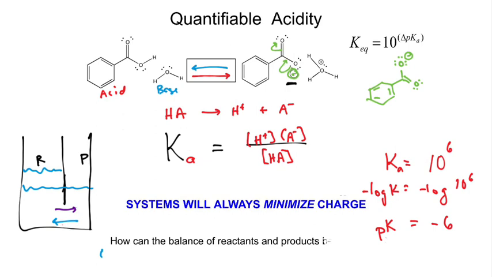A large Ka means what? I have a lot of products. What is my product here? H plus. So a large Ka means lots of H plus, which means stronger acid. But our Ks were these weird powers of 10. I don't like powers of 10, so of course we do the conversion, and we convert it out to now a pKa. And I can now look at that number. So a small pKa means lots of H plus, which means stronger acid. Okay? Kind of, sort of?